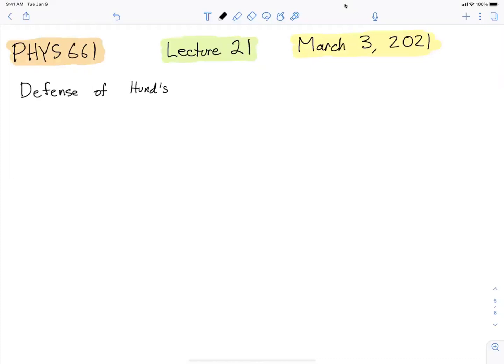And this is sort of hand wavy and not rigorous at all. Okay, and the real reason why we believe Hund's rules is simply the fact that they work, that we've noticed that in many examples they work. But we can give sort of hand wavy explanations for them. So rule one said that the larger the total spin was, the more likely it was going to be the ground state.